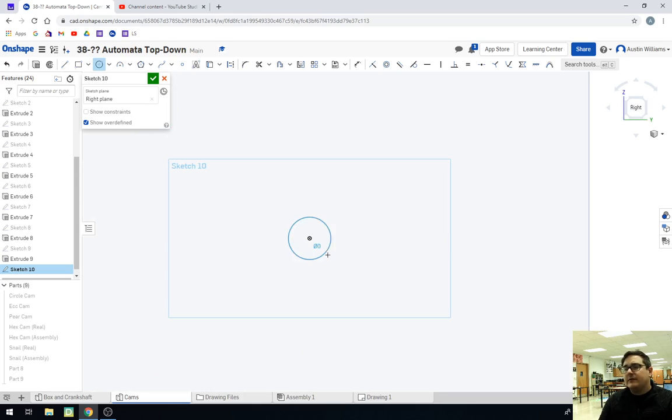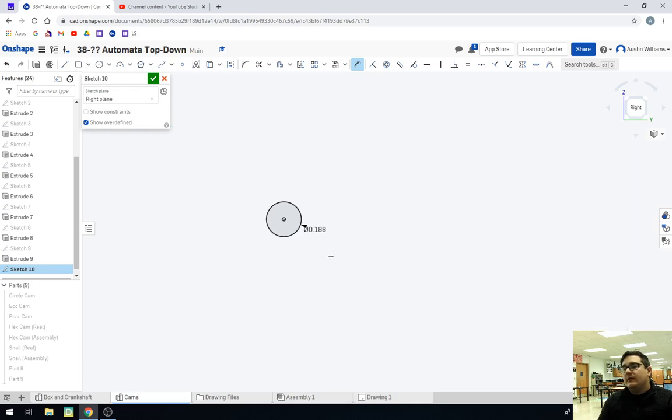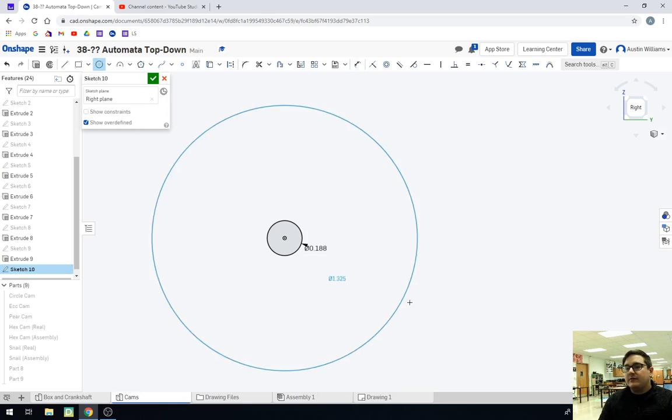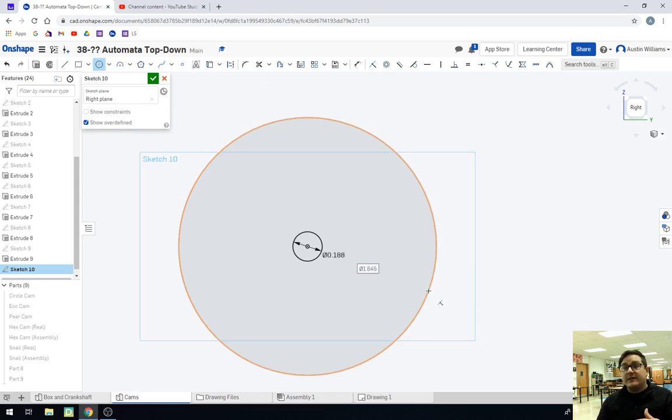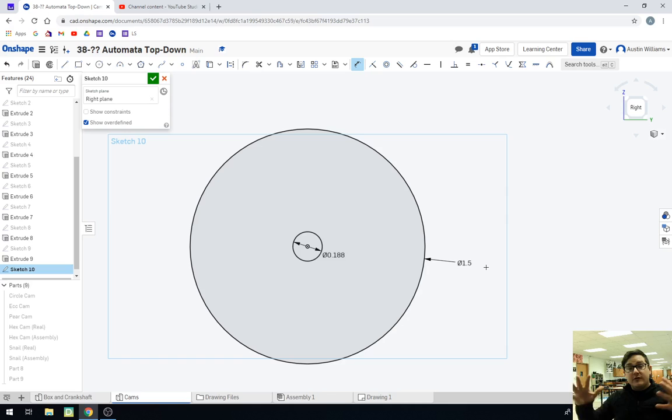Now we're going to have a center circle here. This center circle is going to be a diameter of 3/16, and we're going to now start to draw our heart. The next thing I'm going to do is create a construction circle, so that way I know my heart is not going to go outside this circle at all. And this is going to have a dimension of D. That way, if we change that variable D, the heart will expand or contract as we want. But I'm not going to actually use this line, so I'm going to click on this line, right click, and make it a construction line.